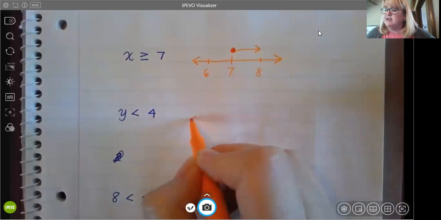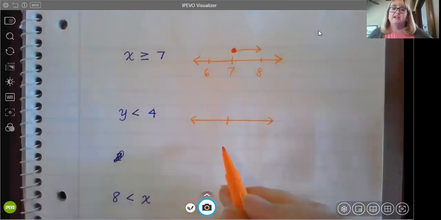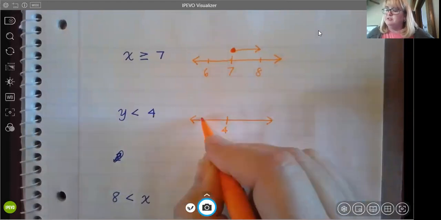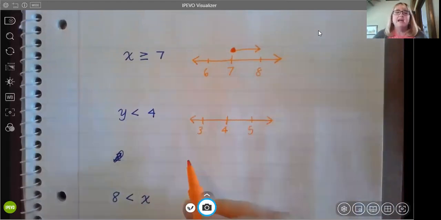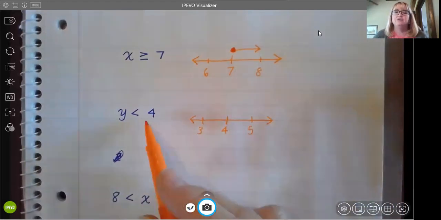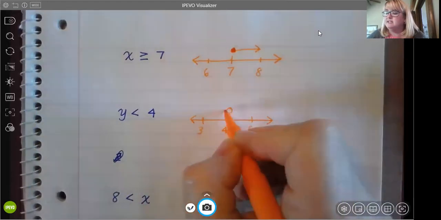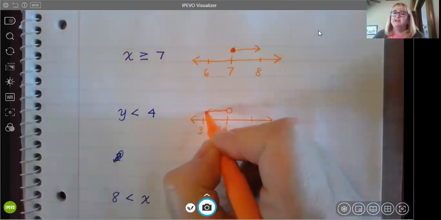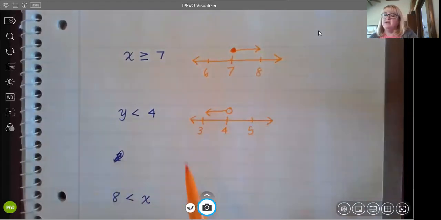Okay, so let's make our number line. We're going to graph the solution set. My target is 4. And go ahead and write your numbers around it. All right, y is less than 4. Do we include the 4? No, it does not. And all the numbers that are less than 4 are this direction. So this is a graph of y is less than 4.